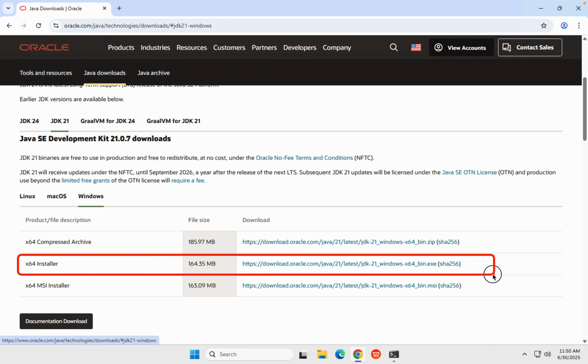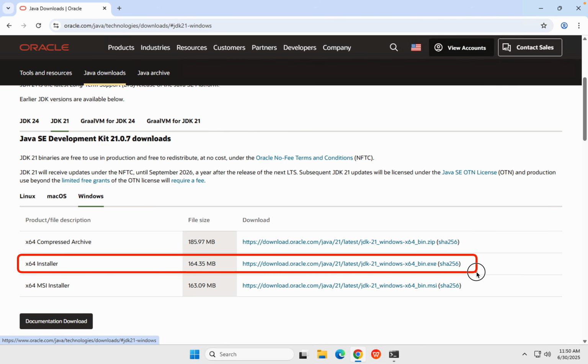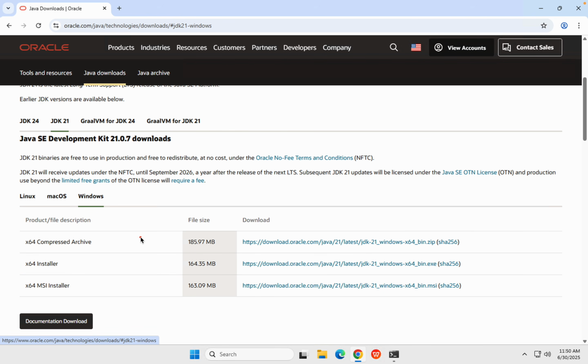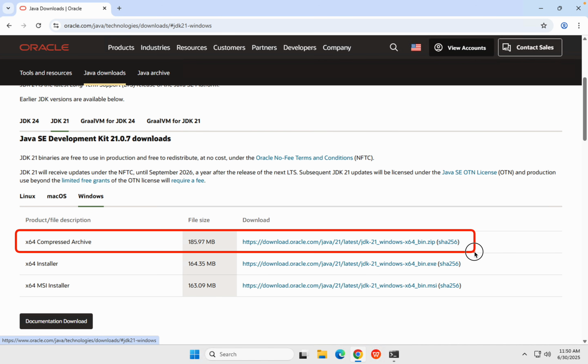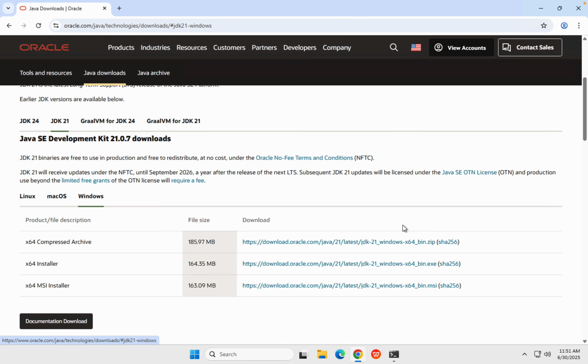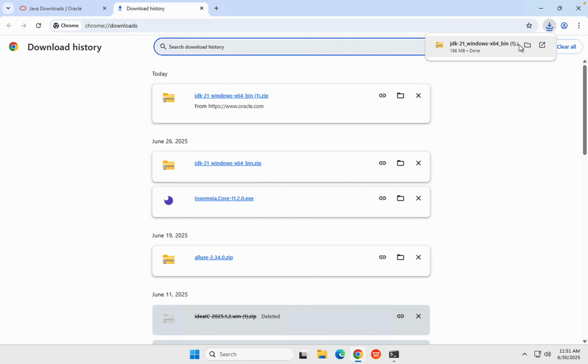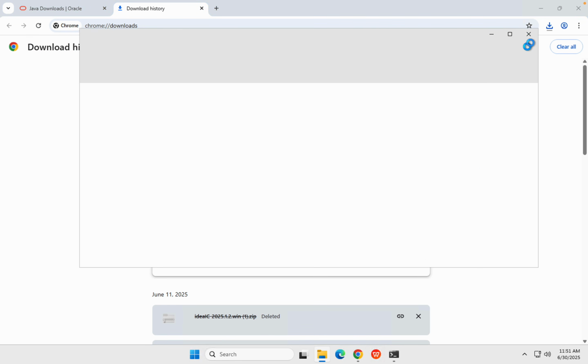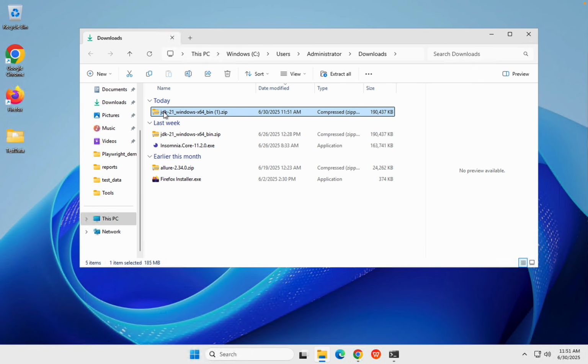In case you want to install Java as a software on your system, you can get this installer and then run the installer. Otherwise, if you just want to keep it separate in a folder, you can get this zipped folder, and then you can just update the environment variables with the path of this folder. So you can unzip and then keep it on your system. So I will click here. This will download the zipped folder. Okay, and it is done, and it is here in my downloads folder. So I'm just going to unzip and keep it at any location on my system.